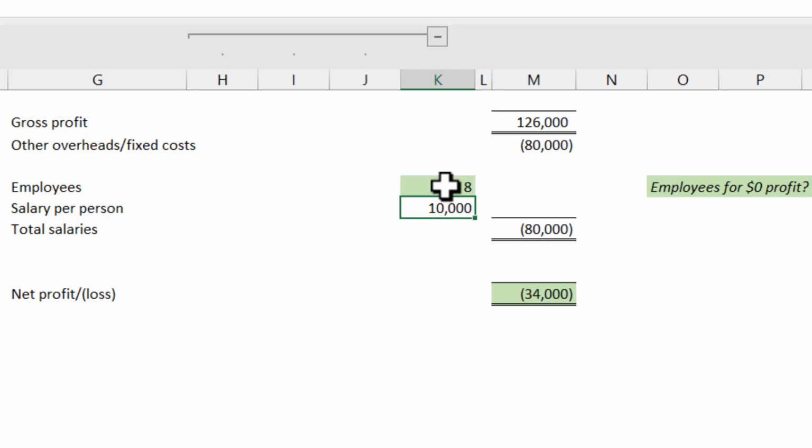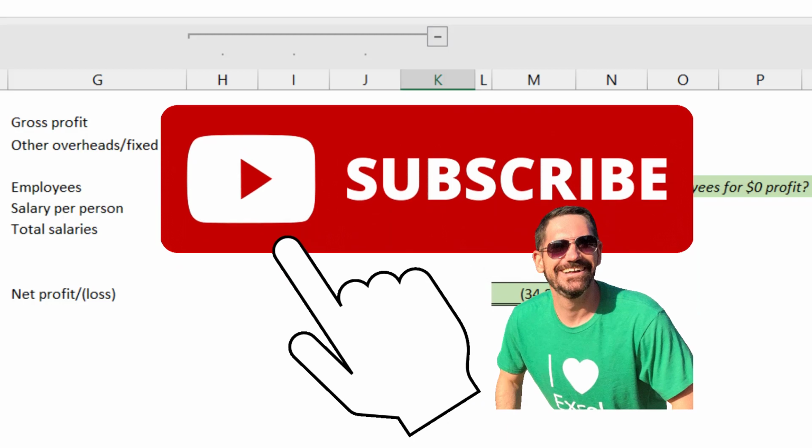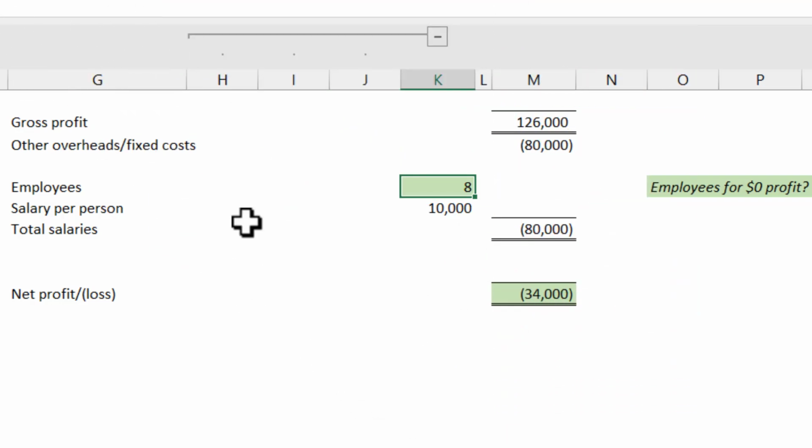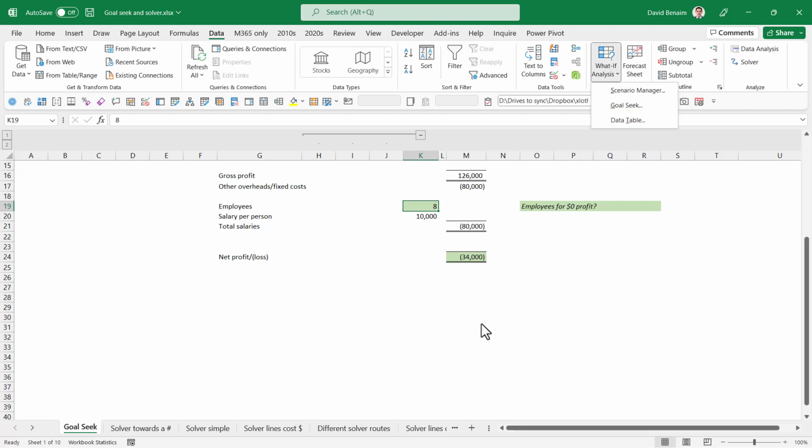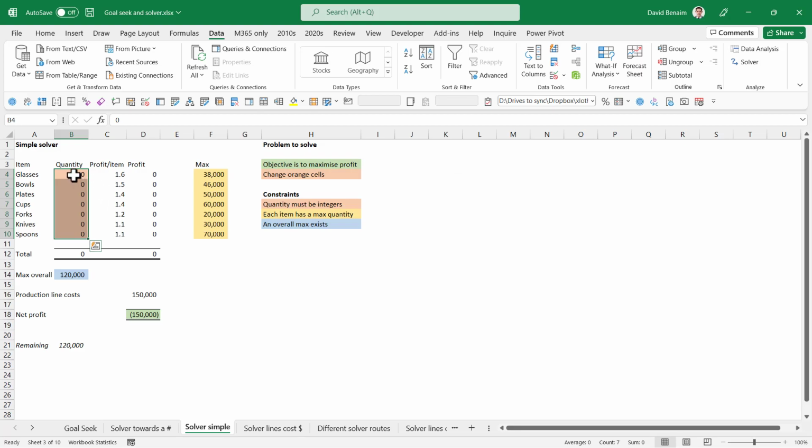So I can, for example, change this, and that will change the number, but I want to know what the minimum number is. Now, you can do it manually, or you can use Excel's tools. Excel has two tools for these kind of work backward solutions. On the data tab, one of them is called GoalSeek, and one of them is called Solver. And we're going to cover both of those in this video. The first one allows you to do one cell. The second one allows you to do multiple different cells with lots of constraints that you can add. And you can go towards a maximum or a minimum, as well as just a fixed number.